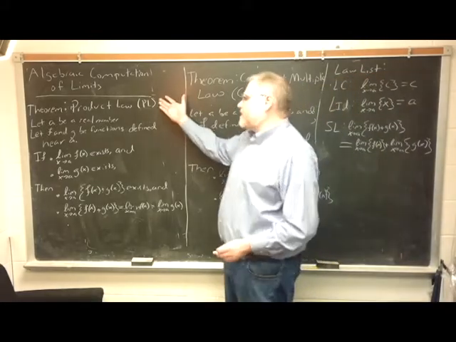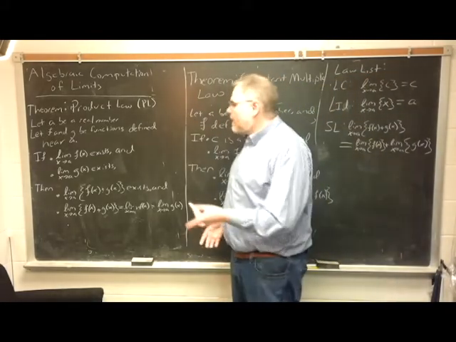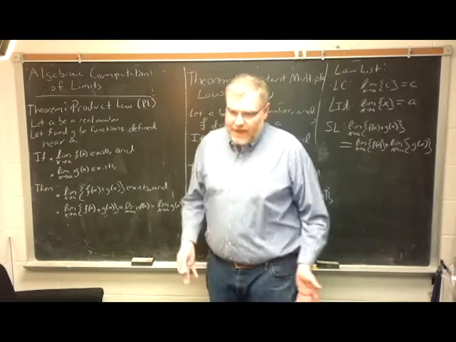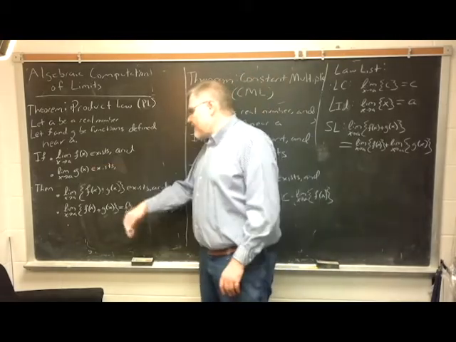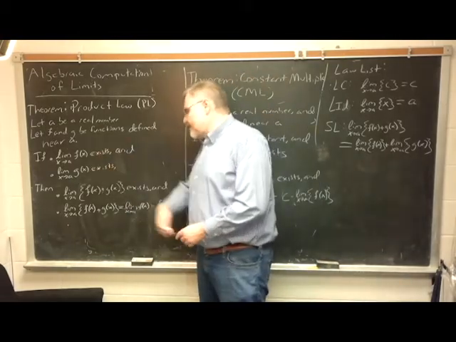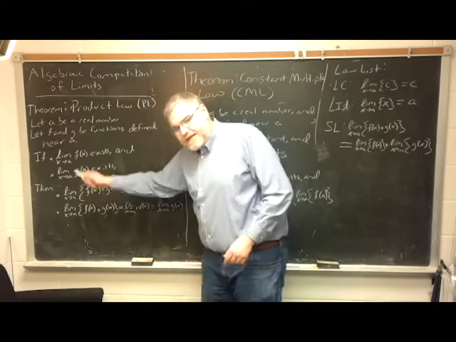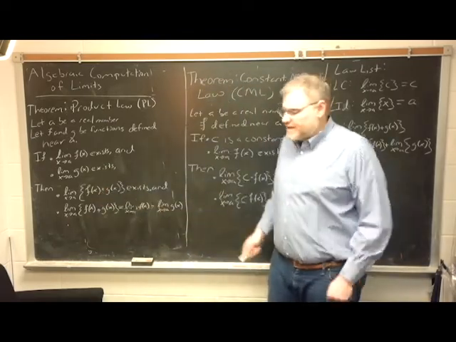Because the next thing we're going to do is the product law. Let A be a real number. Let f and g be functions defined near A. If the limit of f of x exists and the limit of g of x exists, then the limit of the product exists and the limit of the product is the product of the limits.